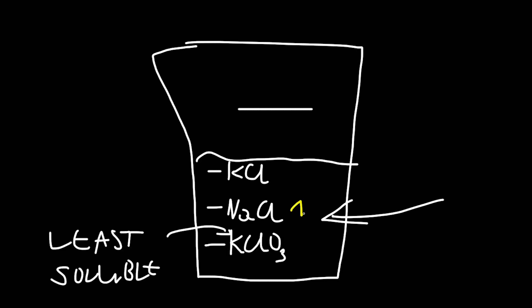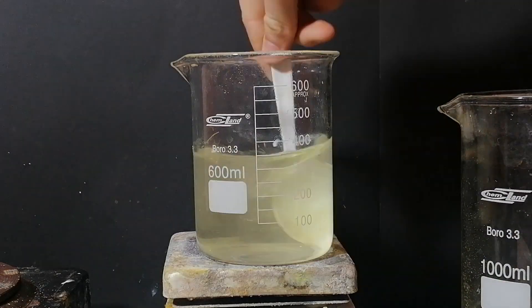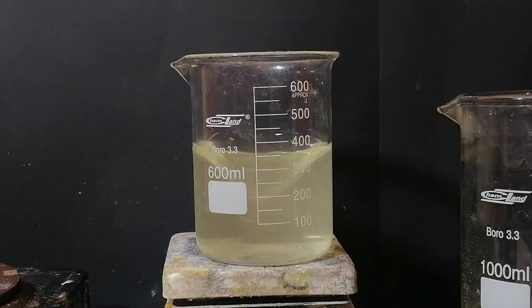In contrast to sodium chlorate, potassium chlorate is way less soluble in water. In fact, it's the least soluble thing in the mixture. This makes it extremely easy to separate and get a decent purity of the chlorate. So I've went ahead and put it in the fridge for it to crystallize fully.